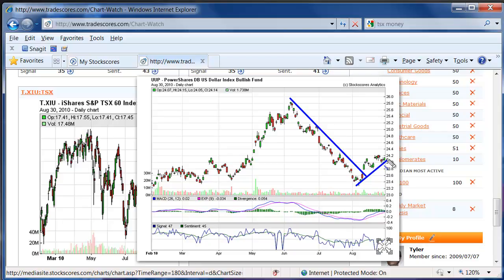Of course, the other reason is that the U.S. dollar is really just a safe haven, and there is some uncertainty, concerns about a double-dip recession, that sort of thing, which is causing people to buy the U.S. dollar, put some money into U.S. treasuries, and that's why we're building this little optimistic pattern here. We broke the downward trend. We are now building an optimistic, very short-term ascending triangle right here. That's a sign of optimism because the bottoms are rising over time, and if we get a break through that resistance level, the U.S. dollar will climb and the U.S. stock markets will probably fall.